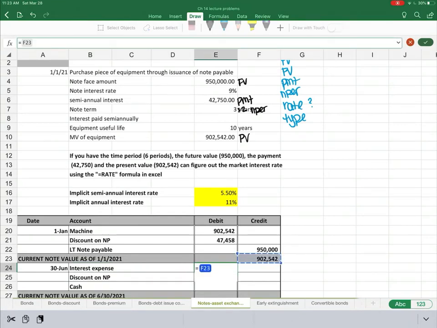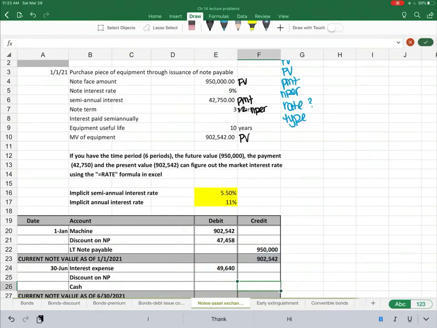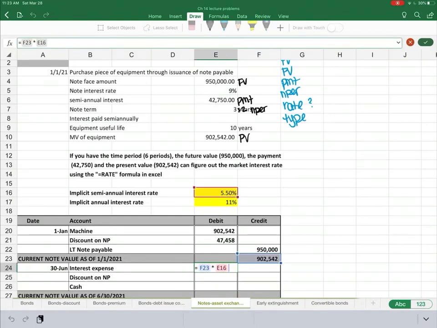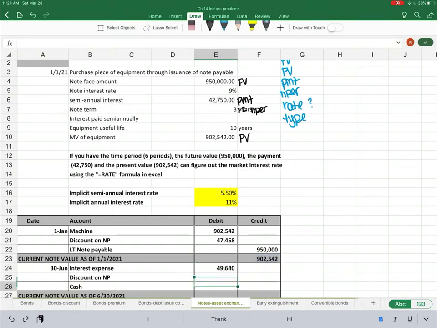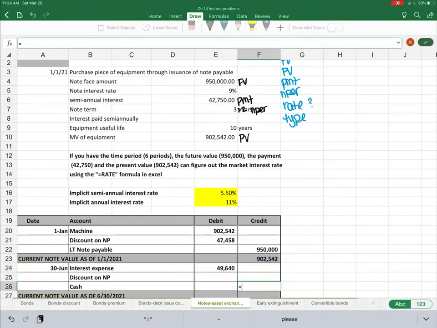Interest expense is calculated by taking the value of the bond times the effective or the market rate of interest. And again, we're using the semi-annual form because we're accruing this interest as of June 30th after 6 months. That's why it's important, by the way, that we calculate that effective interest rate. It's not given to us in the problem, but we need it in order to utilize the effective interest method to account for interest every 6 months. So again, we take the value of the note times the semi-annual market rate of interest.